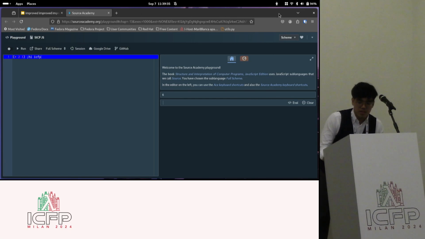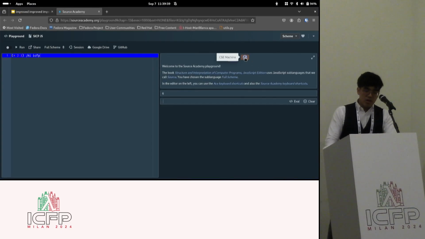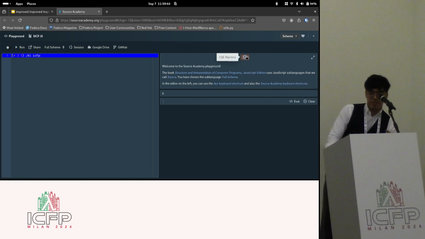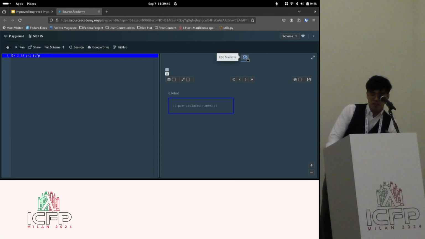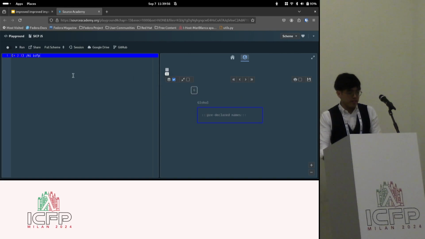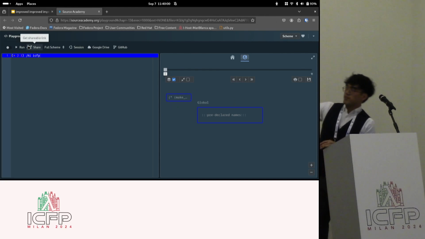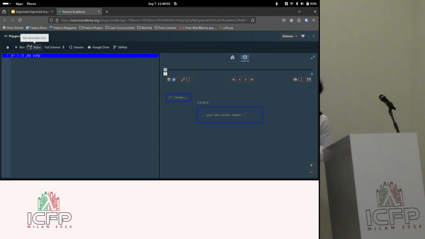Oh, yes. Okay. But now I want to see how the CSC machine actually executes. So you see this flashing tab. This brings us to the CSC machine. So right now what we see is the entire environment tree of the program. But to actually see the CSC machine, we have here the control and stash button. So if we click it and we press run again, let me explain what it looks like. So the control is here.